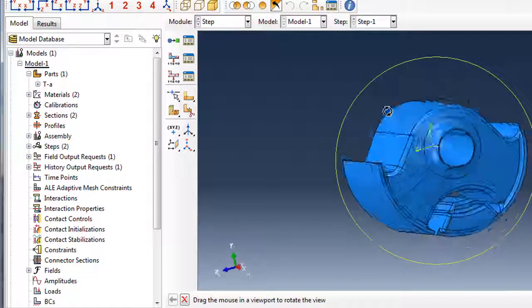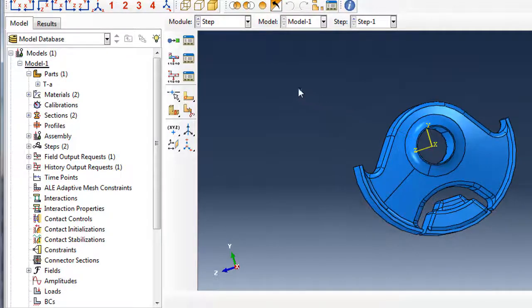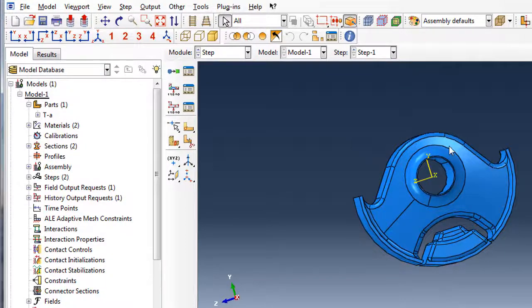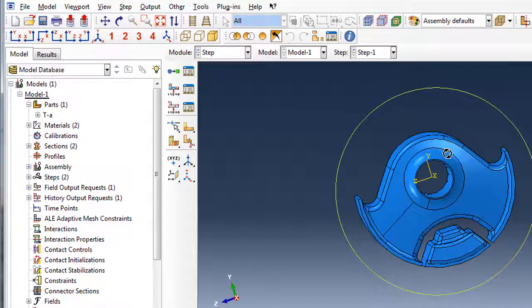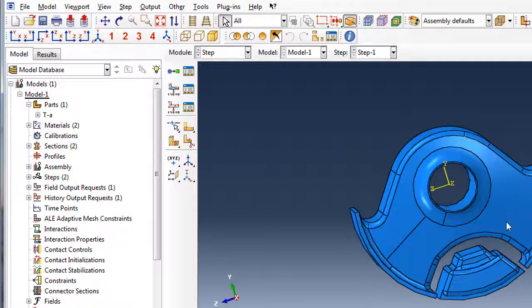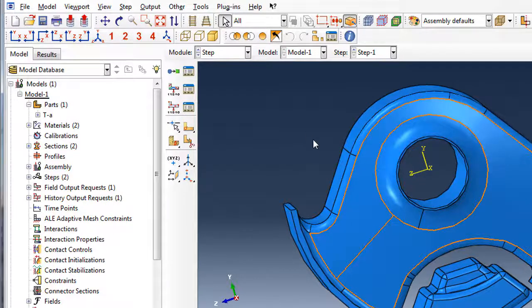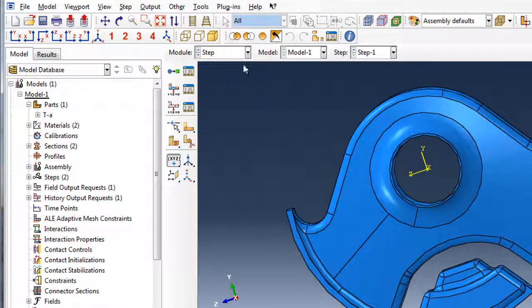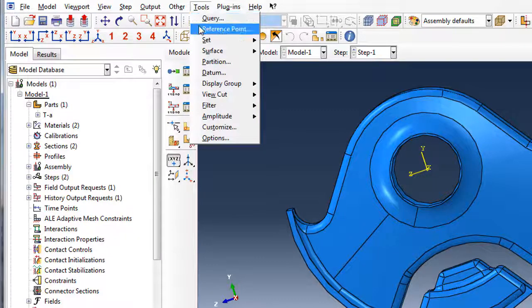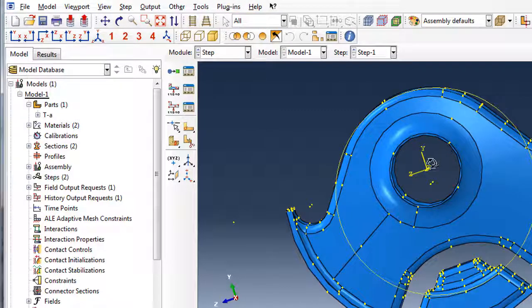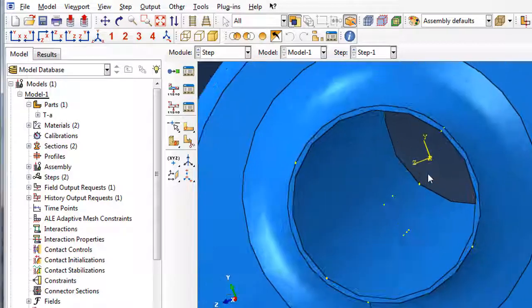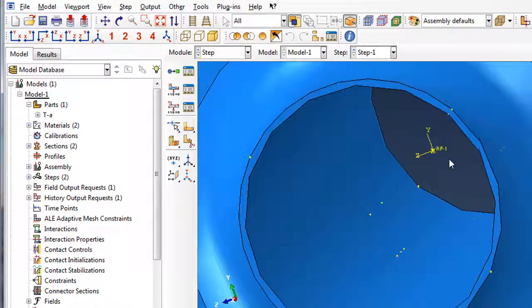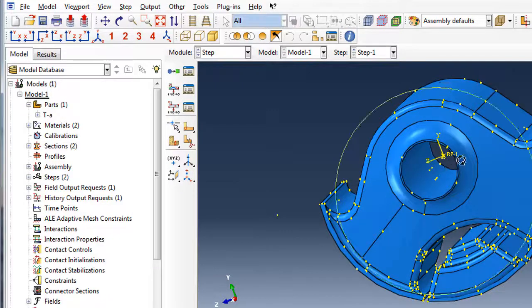Now I want to create a reference point in the center of this part and create a set of this reference point, to use this set afterward for loading and for requesting the time history output. I go to Tools, Reference Point, and select a point in the center of the geometry of this part.